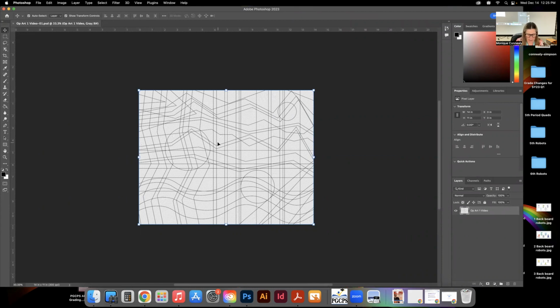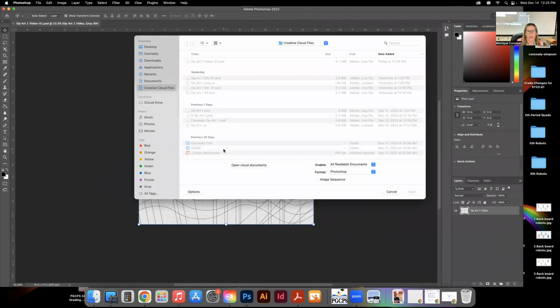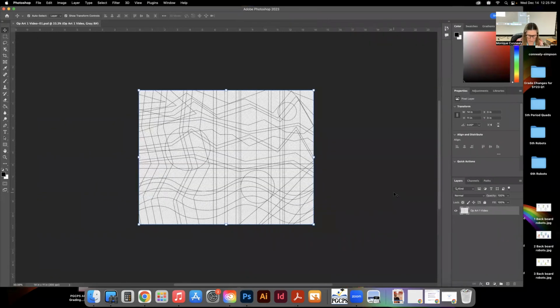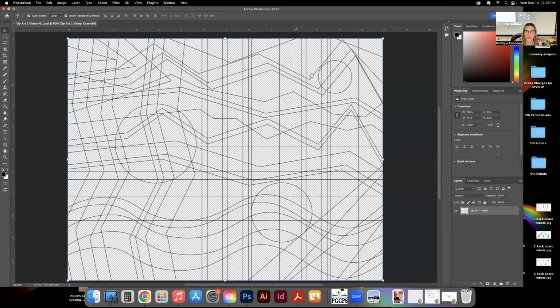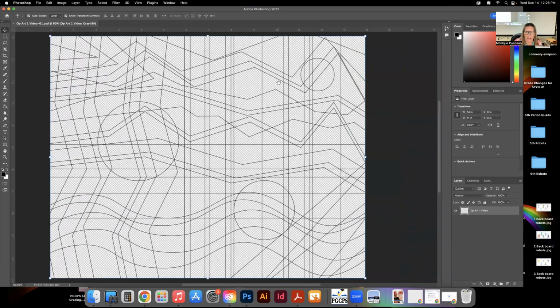So I'm going to tell you a couple of tricks here that you need to know. Command 0, the letter O, will zoom in to your whole window, and it'll fit it to the window. If you want to zoom in and out, like you do on the iPad, where you take your fingers and open and close them like scissors to zoom in, you press the space bar, and the space bar lets you move your piece around. It gives you that little hand.